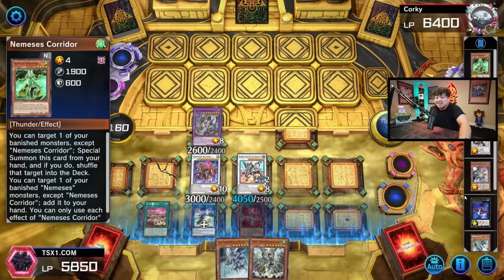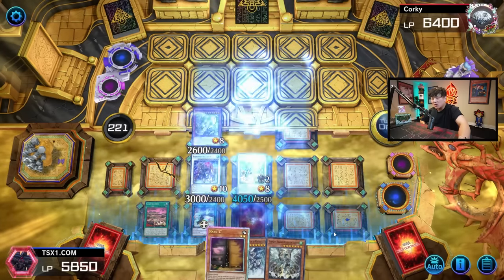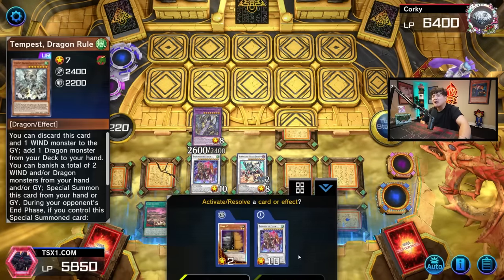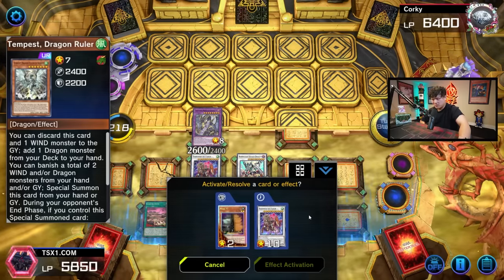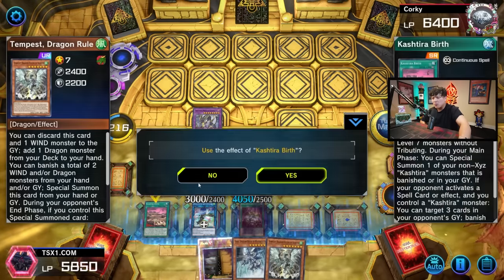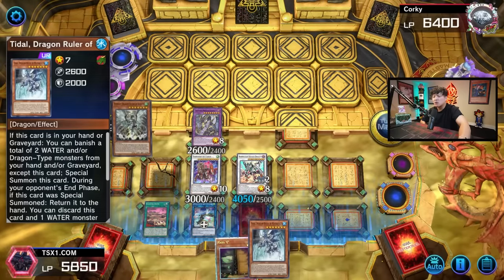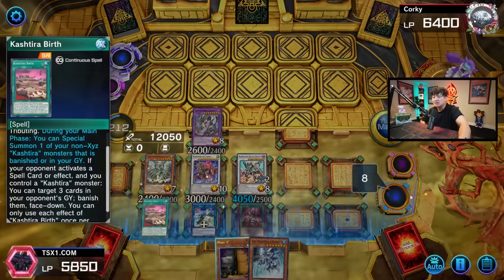Okay, it returns to our hand, and then this is it, guys. This is the power of Dragon Rulers, my friends. Draw. Oh yeah, bro. I'm going to keep it going, guys. Watch this. You can normal summon this. Yeah. Oh, I was supposed to normal summon Tidal, bro. I'm bad.